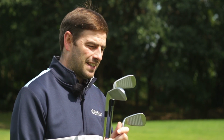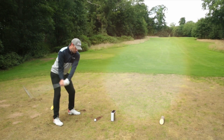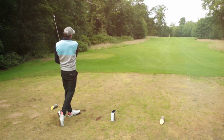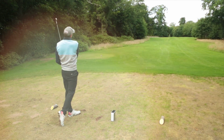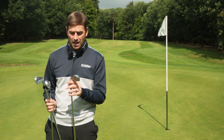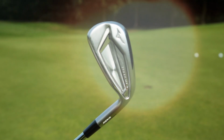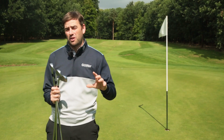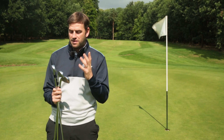So it's really, really important when you go through that custom fitting process that you hit every iron in the set to make sure that you can hit them all, because there's no point me saying, yeah, I can hit that on the 7 iron of the 919 Tour, getting to the 4 iron, putting it down and just saying, no way, can't use it. And when I put these 3 4 irons down, it's definitely the Hot Metal that I would use if I was going out on the course. So I don't know exactly where I'd go for a custom fitting process, but I'd definitely be thinking Tour or Forged in the short irons, and then moving up into the Hot Metal.